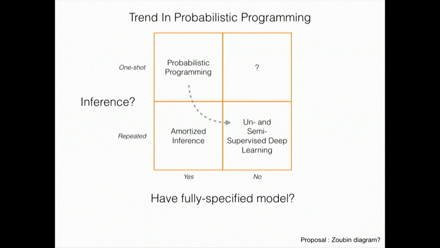In the upper left-hand corner here, we have one-shot inference and a fully specified model. This is where probabilistic programming was for a long time. And then probabilistic programming has been taking this tour where we say, okay, maybe we know the model, we believe in the model still, but actually we want to do something AI-like. This is the inference in a simulator kind of game that we all like to play, but we'd like it to be fast. We want to do AI-type things, and we want repeated inference to be fast.